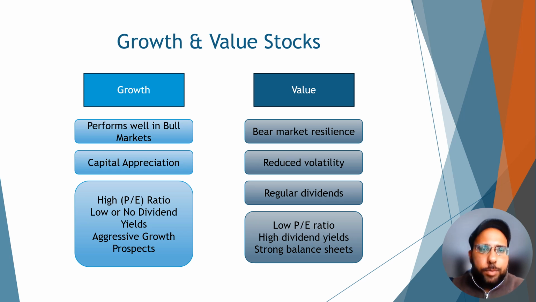Okay, the next one will be value stocks. Value stocks often represent companies that are trading at a lower price relative to their fundamentals. So they will have lower P ratios, but they will have high dividend yields. Investors consider these stocks to be undervalued by the market, making them potentially more attractive in the future. Undervalued stocks have potentially higher headroom, potential for further growth.